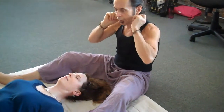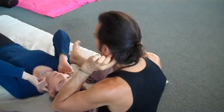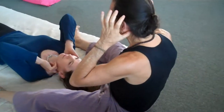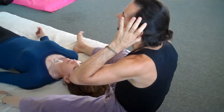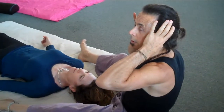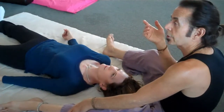So feel on yourself, first of all. Palpate for your mastoid processes, please, on either side. And then you're going to go medially in between the mastoid process and the muscular attachment of the trapezius as it attaches on the back of the head. There's an indentation there, especially if you bring your head back. You'll feel your thumbs go into another indentation that's rather dull ache back in there. Y'all feel that? That's gallbladder 20. And that's a classic point for neck pain and particularly headache pain. So that's where we're going to do it.